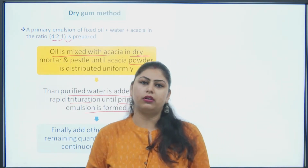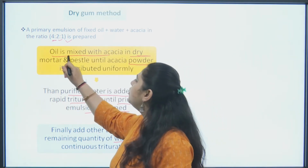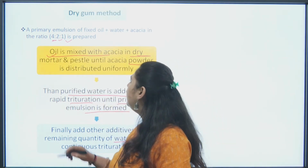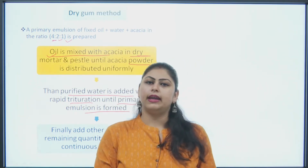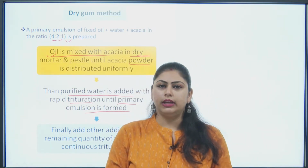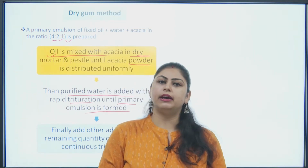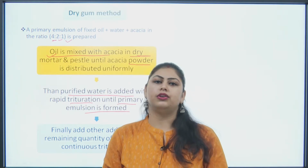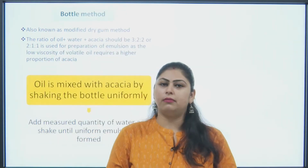So the important point you need to note is, here initially you will take oil and mix with it the acacia. In the dry gum method we need to add oil with acacia initially. In the wet gum method we will take water and acacia together initially.